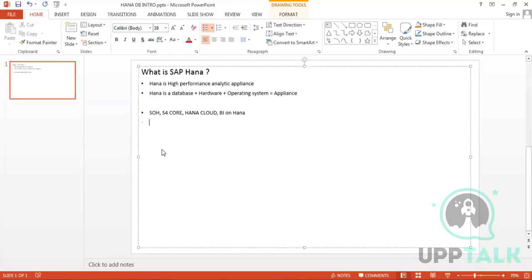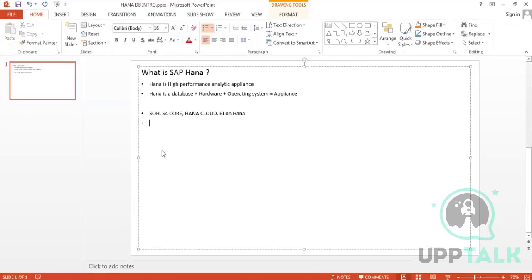I forgot its full name, but I think it is a transformation application. It basically brings the data from the traditional database into the HANA database. So that is SOH.